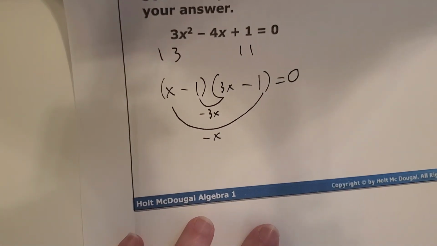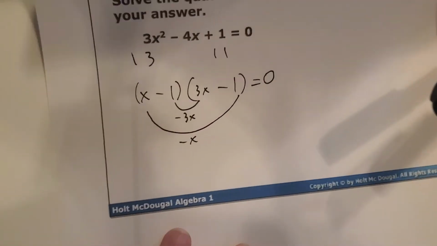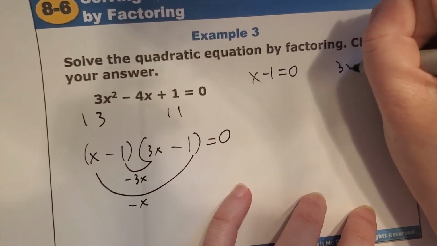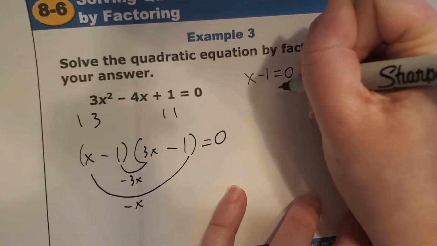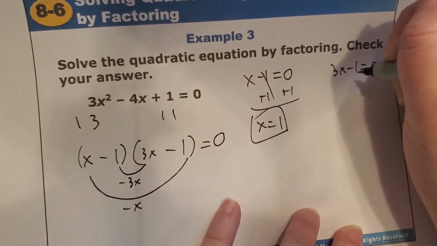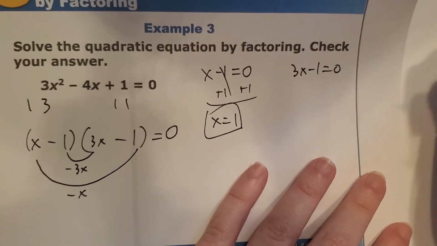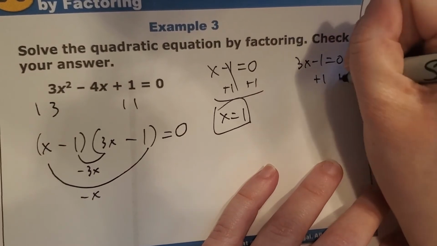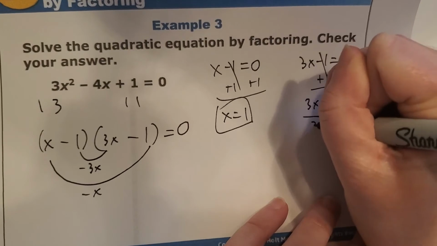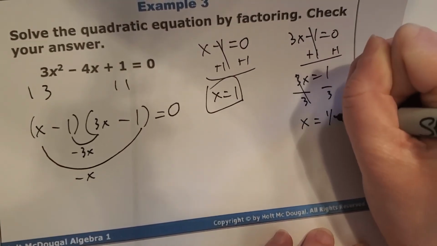All right, and we can use the exact same zero product property by splitting them up and setting them both equal to 0. So again, I'm going to do that over here. X minus 1 equals 0, and 3x minus 1 equals 0. This is easy. And this, again, this should still be easy considering we've done it since the beginning of the year. It's just a little bit more work. You would add 1. So 3x equals 1, and then you would have to divide both sides by 3. So in situations like this, yes, x does equal 1/3.